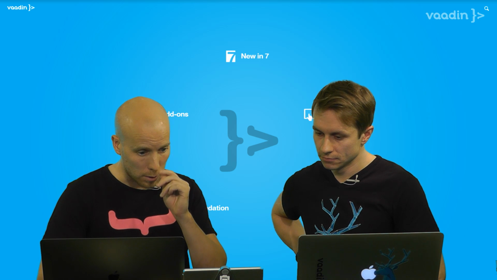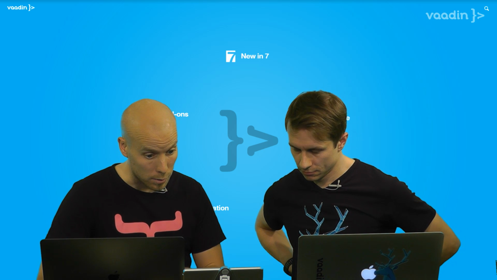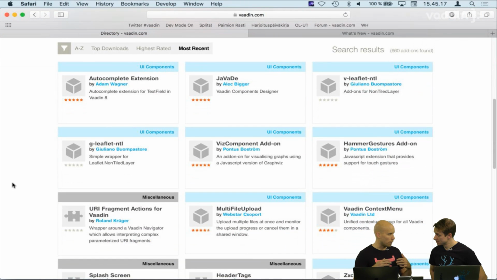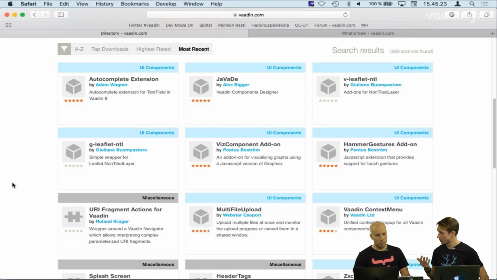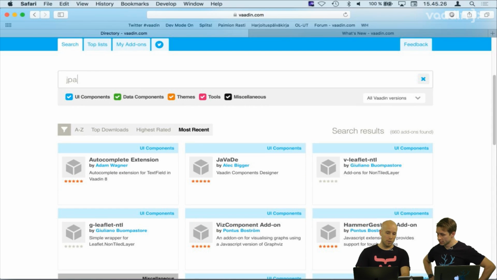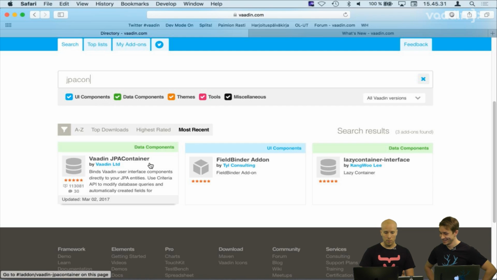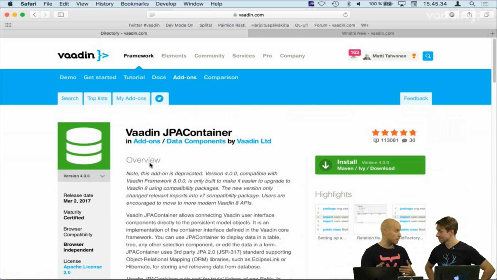And Alan was asking what current add-ons are compatible with Vaadin 8. Yeah, maybe show those. We could actually check it from the directory. So all the official Vaadin-provided commercial ones, Spreadsheet, TestBench, Charts, and what am I missing? All the commercial ones. Even good old JPAContainer, which I have suggested everybody not use. It's pretty handy for certain cases, but it's not good for your architecture. Don't use it still. But if you are still using it in some parts of your application, it's very easy to migrate to Vaadin 8. It's now converted for the legacy packages as well.